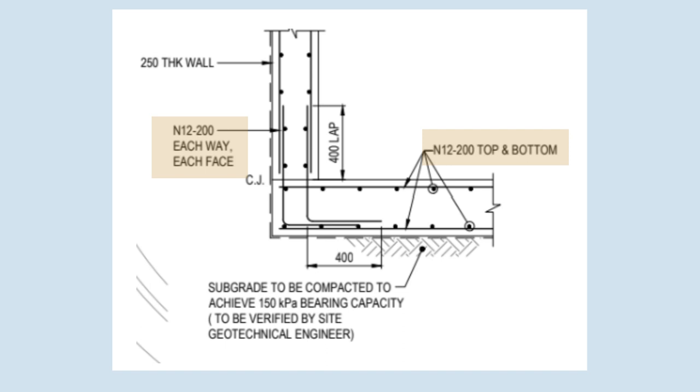The exact definition or grade can vary depending on the specific standard or region. 12, this refers to the diameter of the rebar in millimeters, so the rebar diameter would be 12 millimeters. 200, this indicates the center to center spacing of the bars in millimeters. In this case, it would mean the rebars are placed 200 millimeters apart from each other. We are also missing the horizontal bar spacing from this detail. We will assume that horizontal bars are placed at 200 millimeters center to center and are also N12. We also need to note the lap length which is 400 millimeters. We are going to use this information to work out the weight of steel in one meter of this structure.